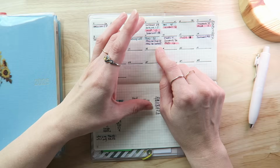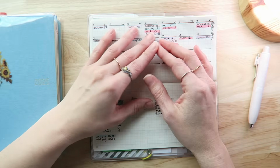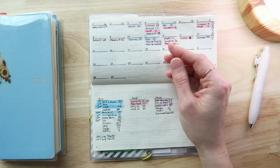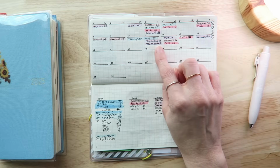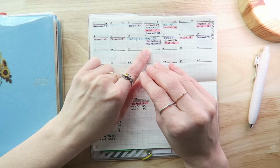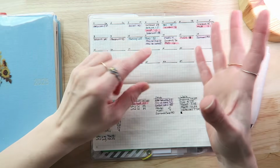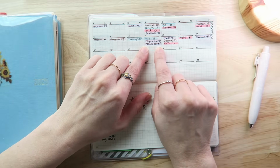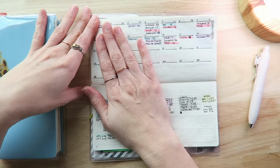There was a little restaurant in the Iowa Children's... What is that hospital called? I don't know, y'all. I'm still trying to figure out Iowa. The Children's Hospital in Iowa City. They have some little shops, like a coffee shop. So at the coffee shop, there were giant cookies for $2.50 each. So I did buy them each a cookie, but I packed a lunch beforehand.